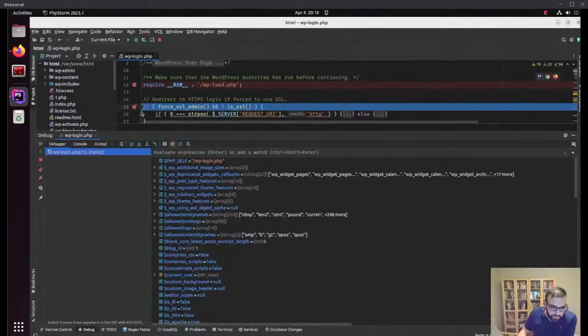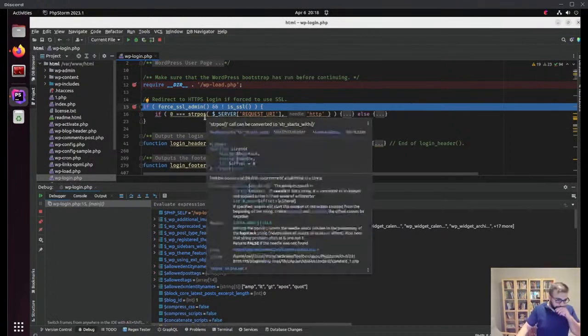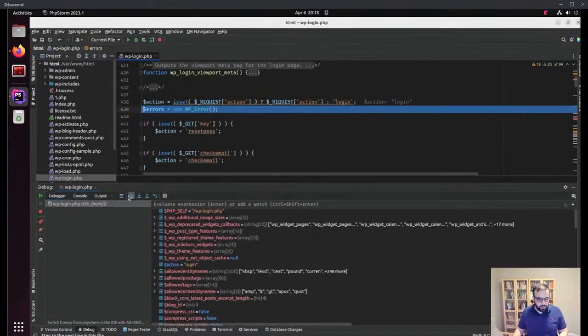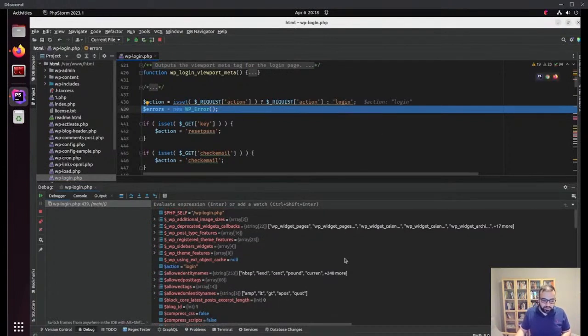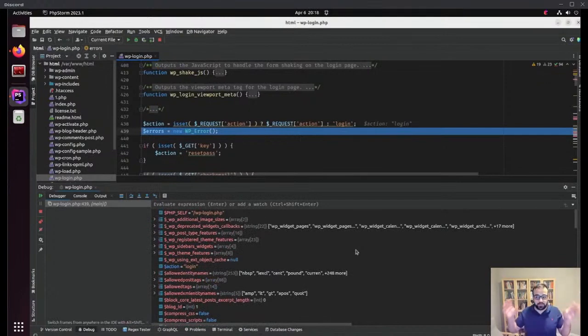Right now, we have an if statement here. It's not being executed yet. It's checking if force SSL admin and not SSL, right? So that's the debugger. We can walk through the code. I can see the action has the value of login. This is what my browser sent. The world is paused around me. I can see what happened before. I can see what's going to happen later, and I can see the exact state of the world right now. Right? Debuggers are superpowers.